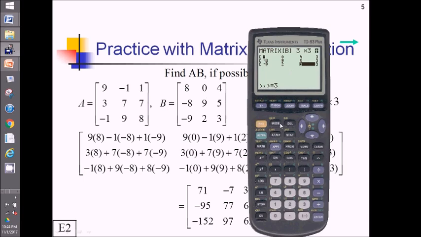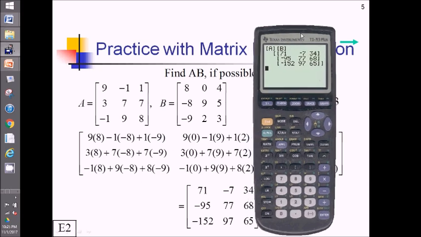So we're now going to quit out and actually use these matrices. We again go to our matrix menu, and now on this Names menu here, we can actually just click Enter on the matrix we want to use. So we'll do A, and we wanted to do A times B, so we'll go back to the matrix menu, and we will scroll down to B. And if you just write these next to each other, it will multiply it. If you want to put a multiplication symbol in there, you can do that too. But let's see what we get.